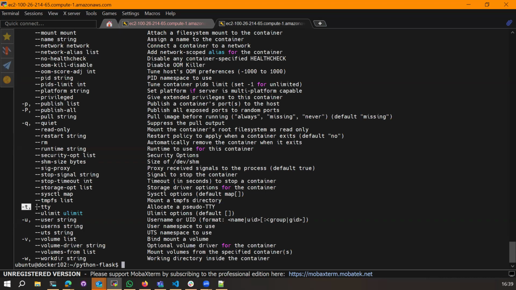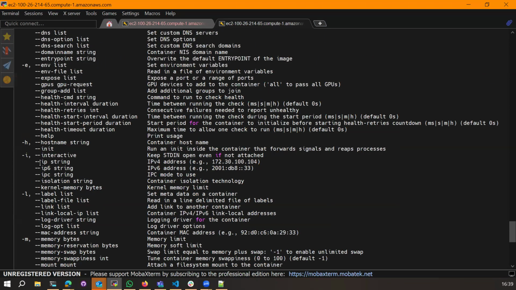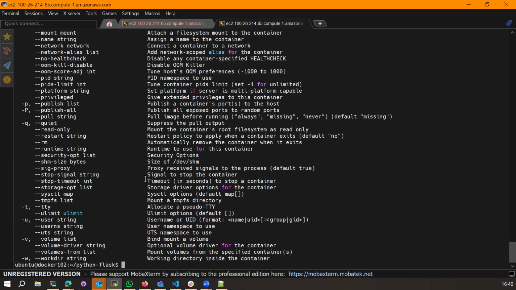So -t will allocate a pseudo-TTY, and what is -i? -i is for interactive option: keep stdin open even if not attached. So docker run -it will attach your stdin and the terminal to the container command. If the container command requires a TTY and stdin, you can use the -it option.